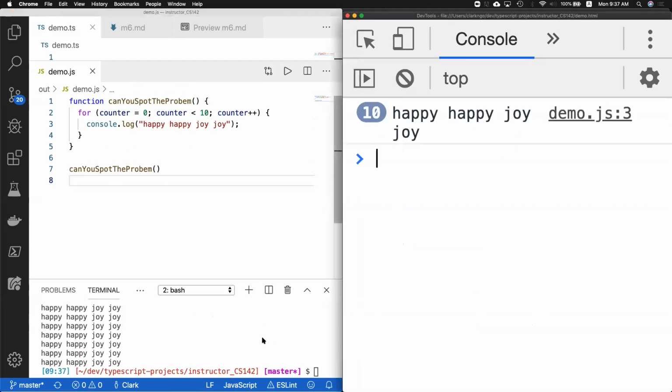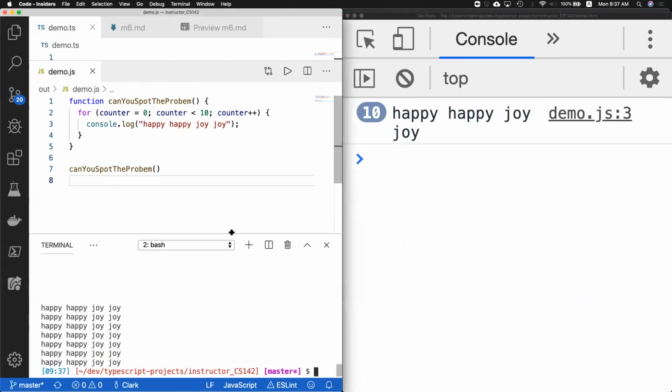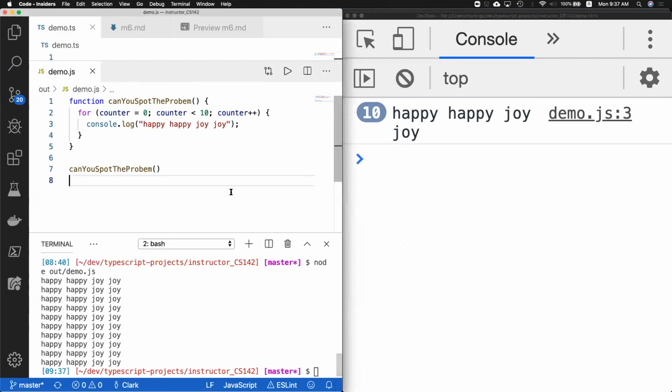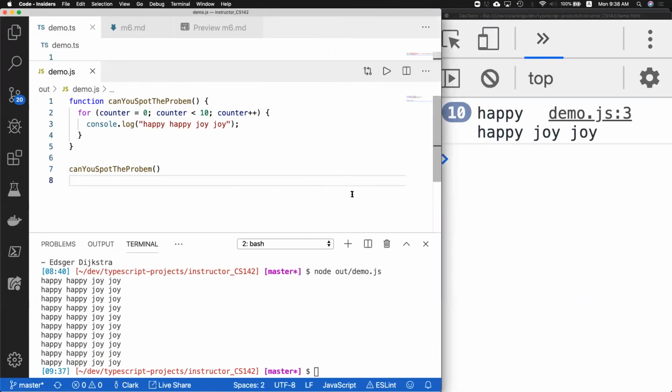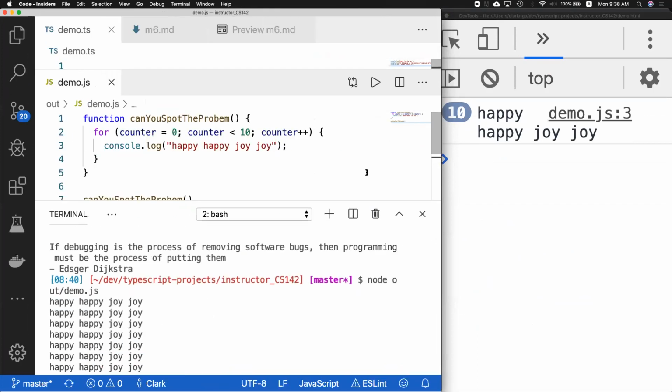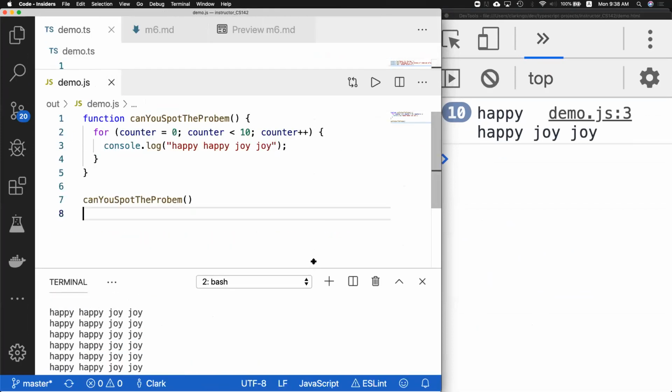I can either show you the console down here or the right side, they're the same. So can you spot the error though? Let me make this bigger. It works in JavaScript, but can you spot the error?